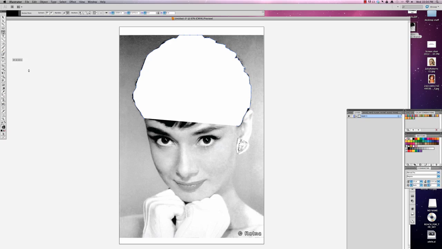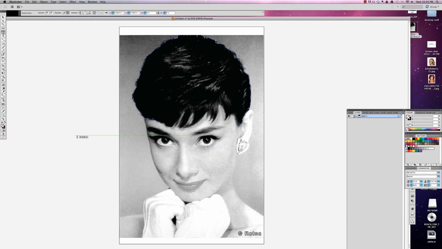Okay, and now I need to get rid of the fill. Okay, I'm going to wrap up her hair and come back and refine it in a few minutes. I'm being a little bit more careful and deliberate with the bang area. Okay, alright, I'll come back and refine that in a second.